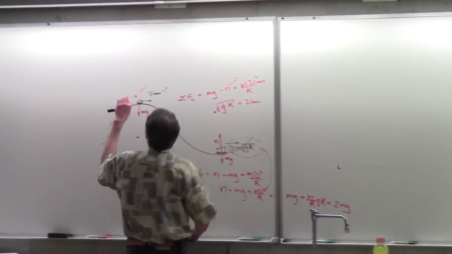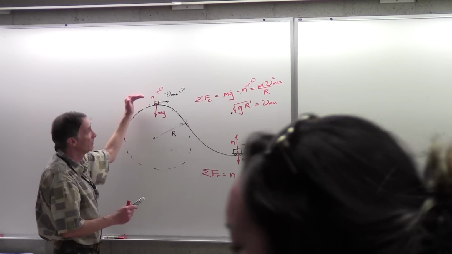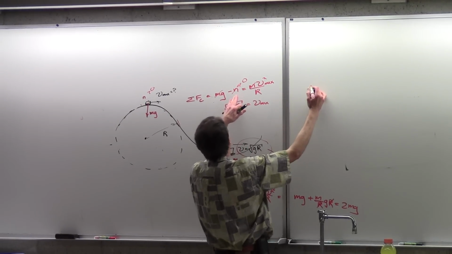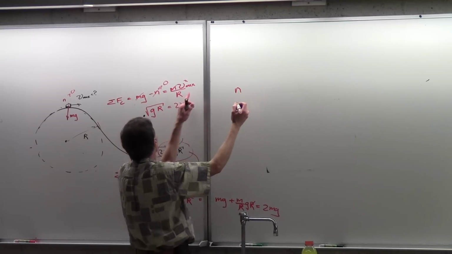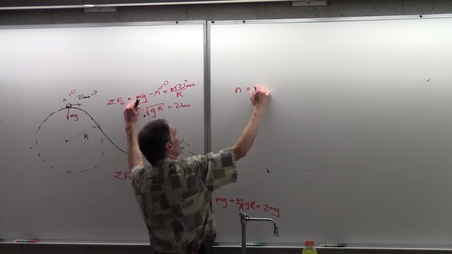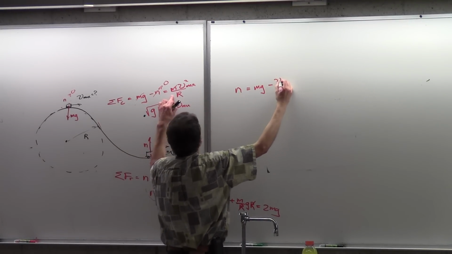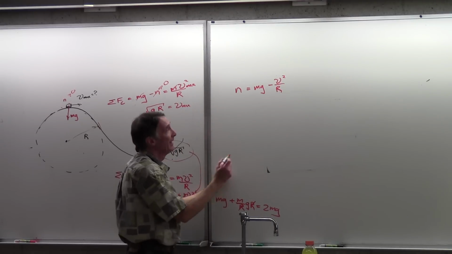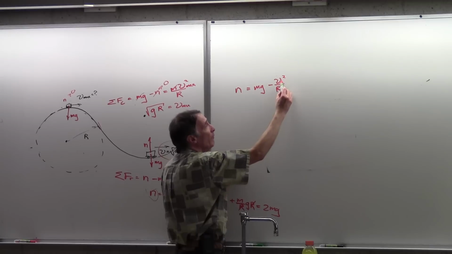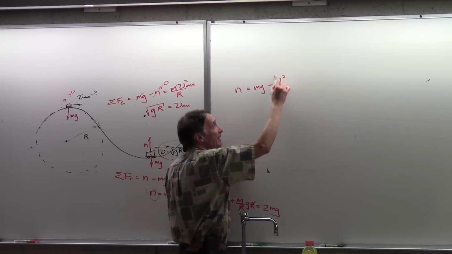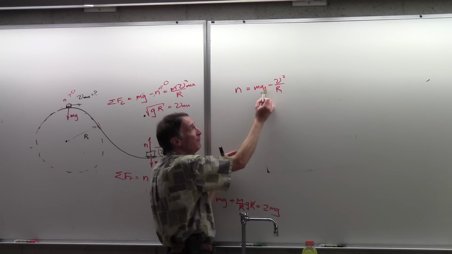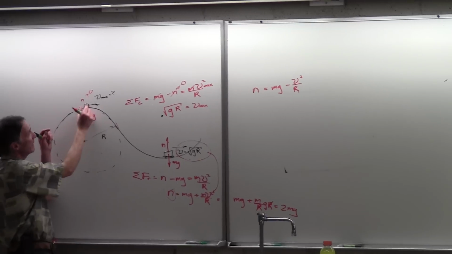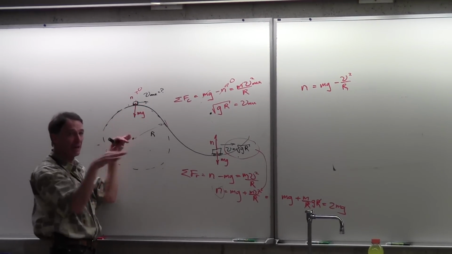We are going to go faster and faster. For instance, let me solve for the normal force. I'll take this over to the other side: the normal force is equal to mg minus mv squared over r. The idea is that as we go faster and faster, that term gets bigger, and it keeps taking away from the weight. In the extreme, let's say you just have the elevator car sitting up on top, not moving at all.